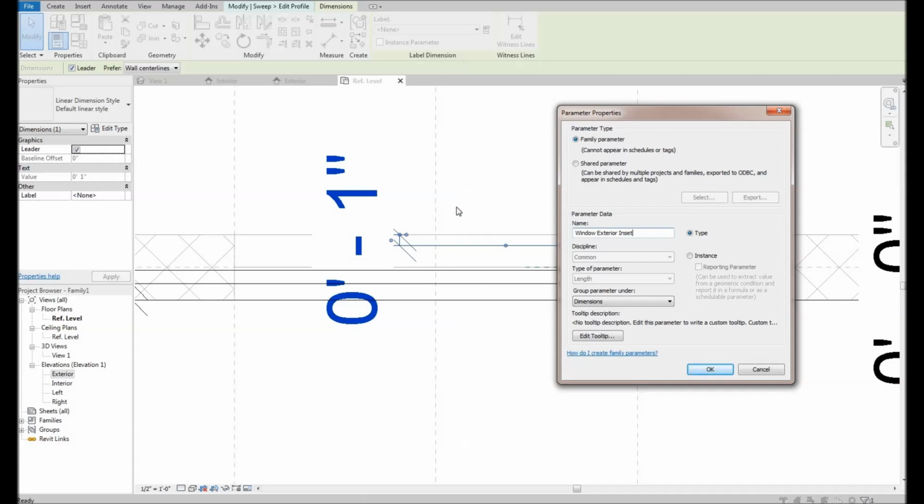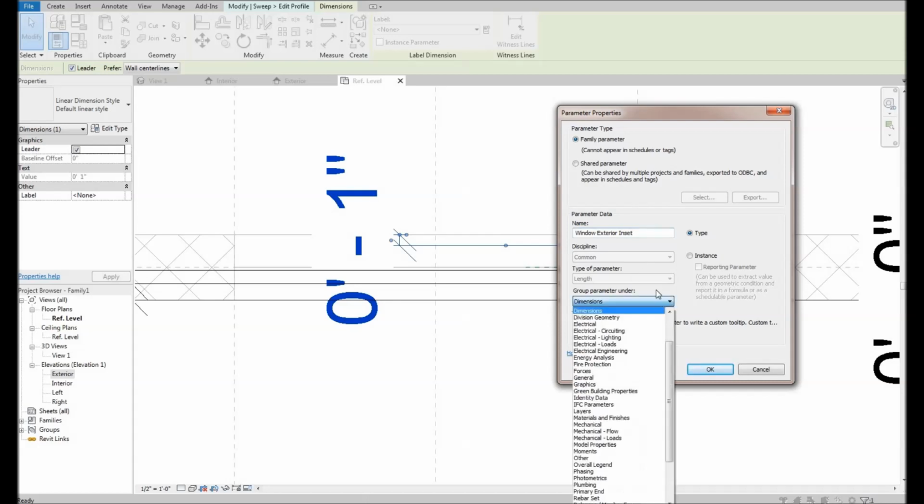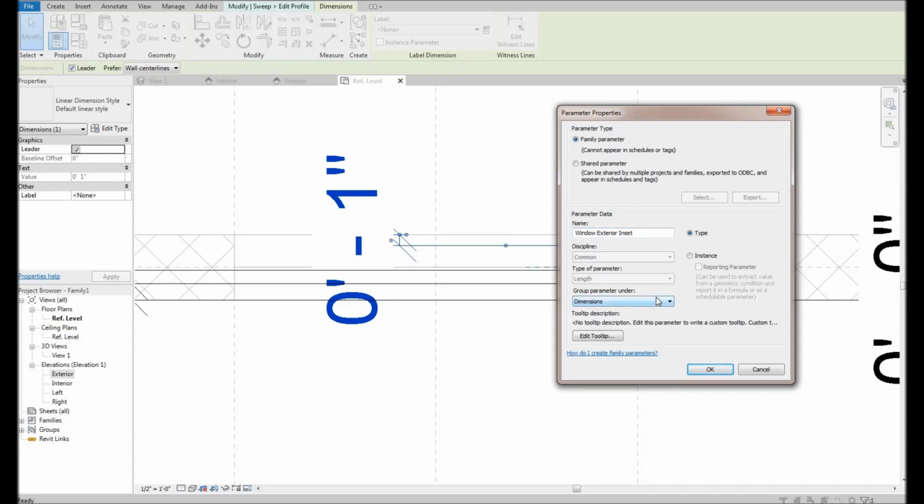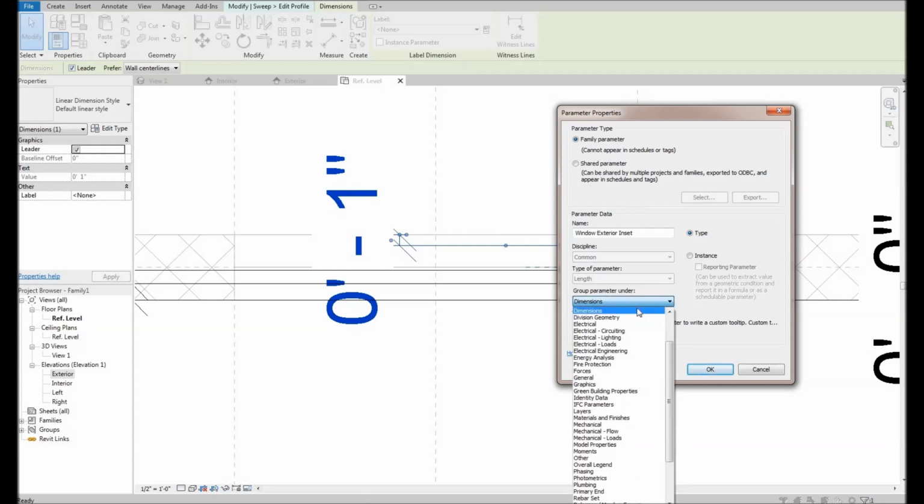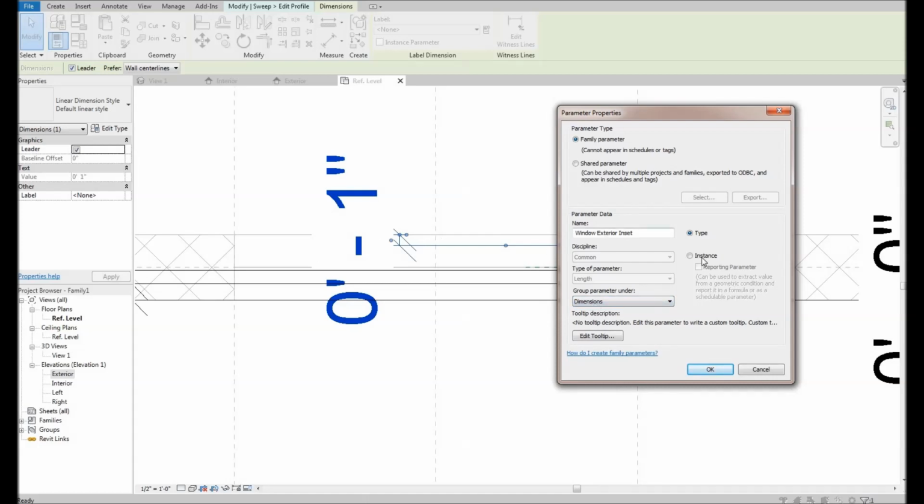I don't know that the brick inset for your window is something that you would ever see on a window schedule, so I'm not going to worry about throwing that on a shared parameter. The other things you have to worry about here are the name, obviously, that we already added, and the group parameter, so where is this going to appear in the window family. If you remember the properties that are over here, and then the edit type properties, there's graphics, text, other, kind of where is this going to fall in that realm of things. I'm going to throw it under dimensions because that seems to make the most logical sense there.